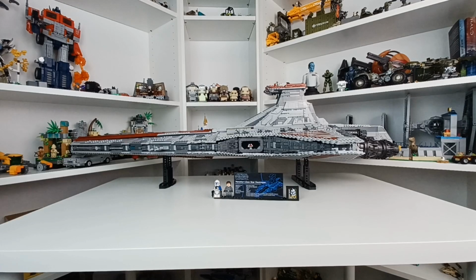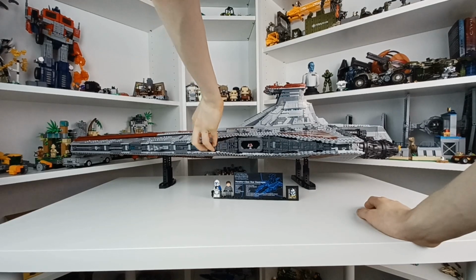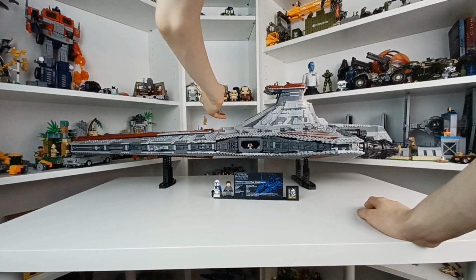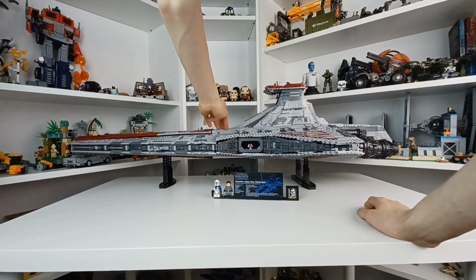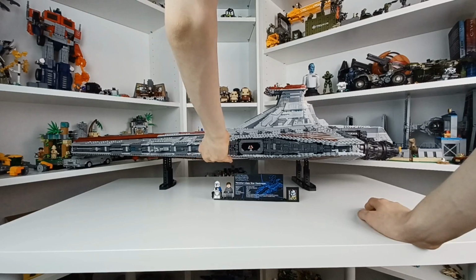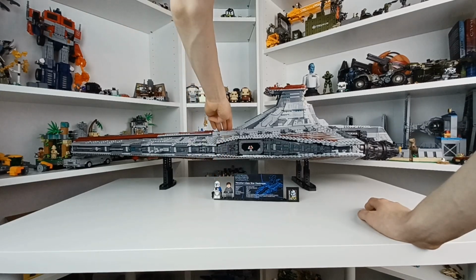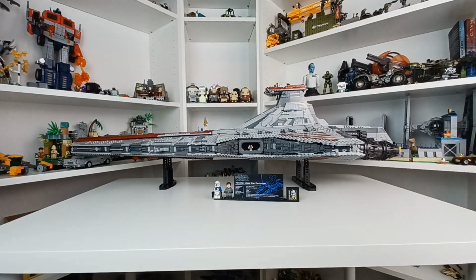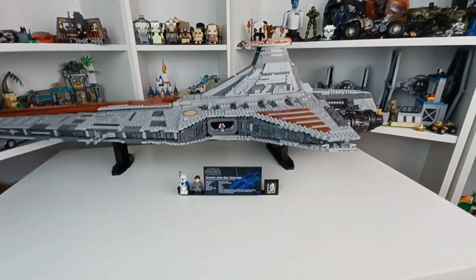I have only one major complaint, and I know this is probably just because I built some part of this wrong: this panel up here doesn't sit well. I'm very sure I built something wrong here, but it always just wants to pop up, and I think it has something to do with how I constructed this section. So that is my one major issue, but I'm just going to pick up my camera.